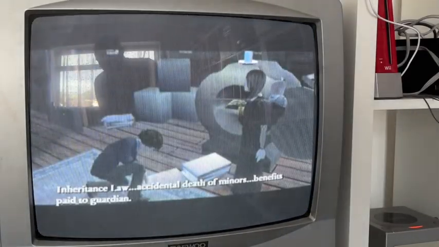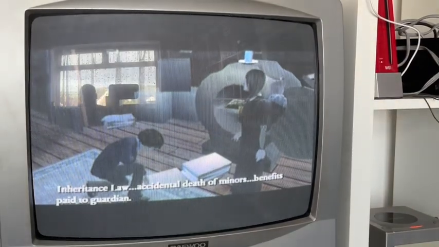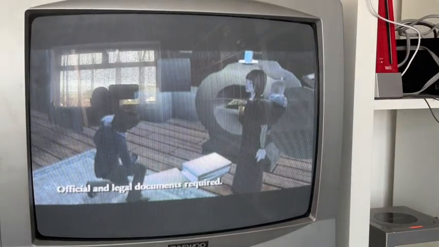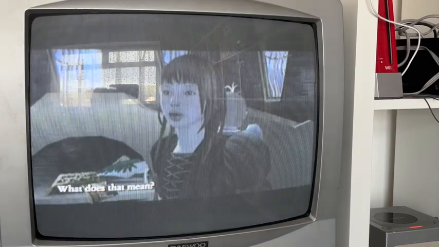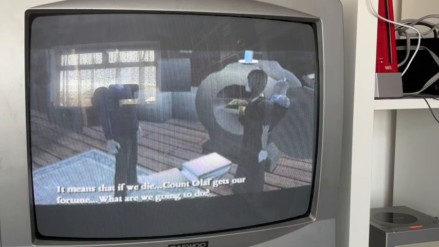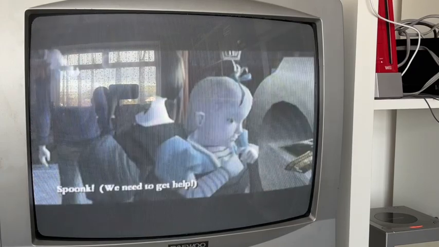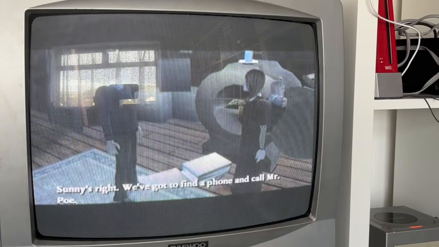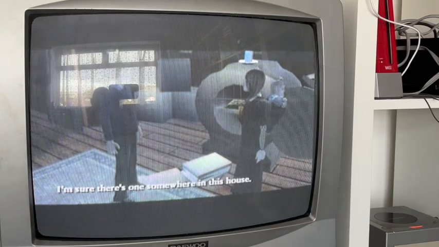Inheritance law, accidental death of minors, benefits paid to guardian, official and legal documents required. What does that mean? It means that if we die, Count Olaf gets a fortune. What are we going to do? Oh! We need to get help. Sonny's right. We've got to find a phone and call Mr. Poe. I'm sure there's one somewhere in this house.